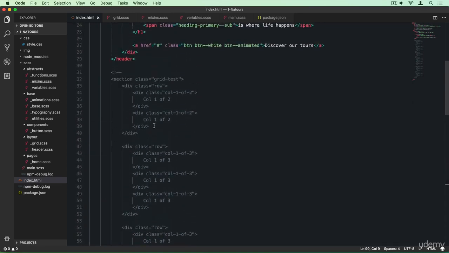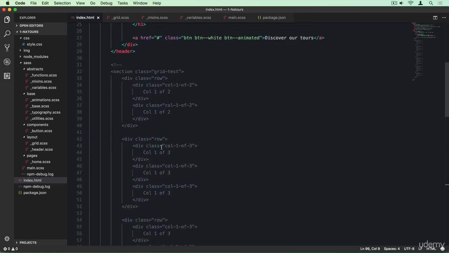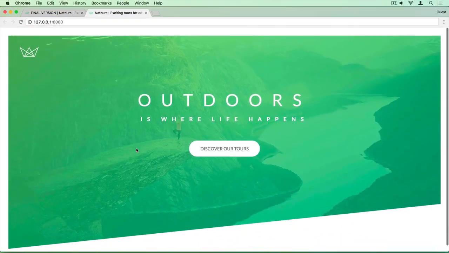And so each time that we want to now use one of these columns or one of these rows with the columns inside, we can come here and copy them and just use our grid as we intended. All right. So this was essential in order to move on, and also for you on the way to becoming a more advanced CSS developer. So now you really know how grids are configured and how they work, and how you could easily build your own.